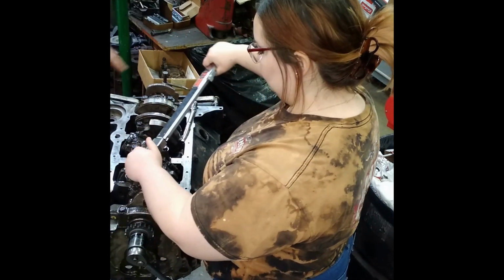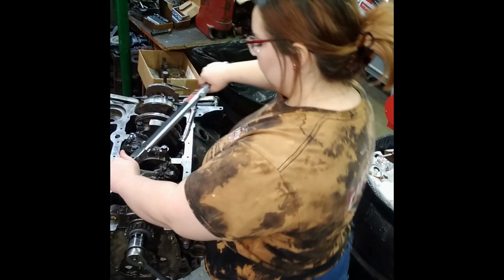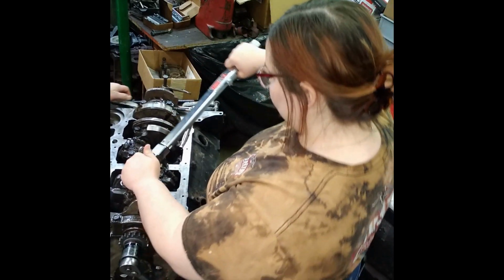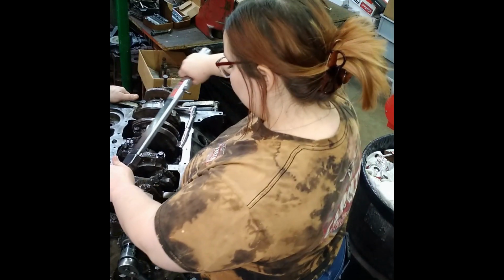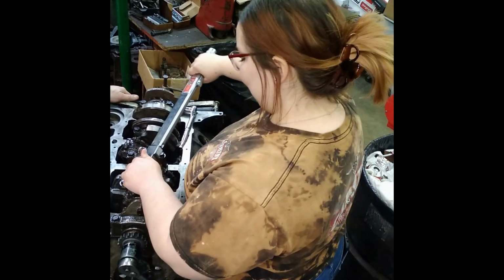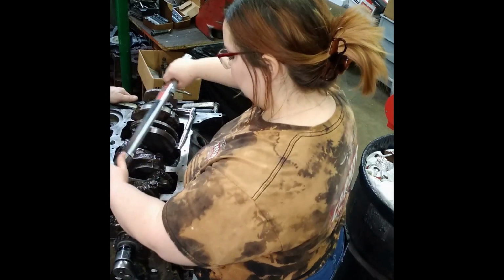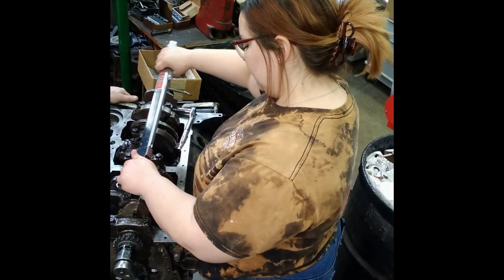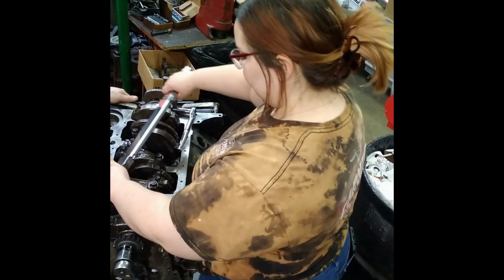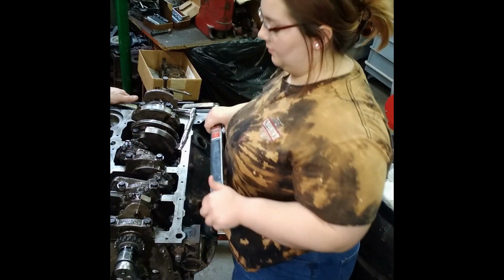Get out there on the end of that handle. There you go. Check them a couple times. Good. Actually give them a little extra. And that's a bad one.